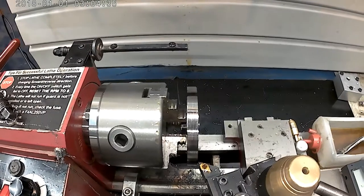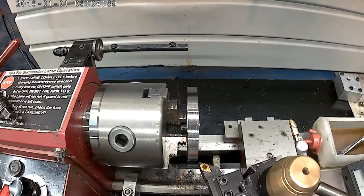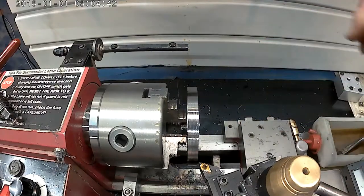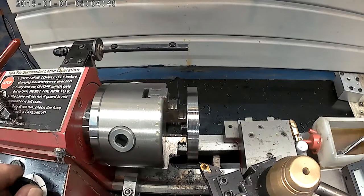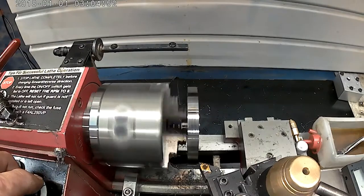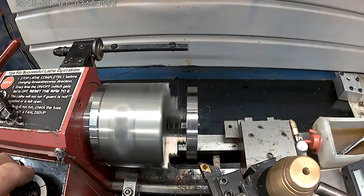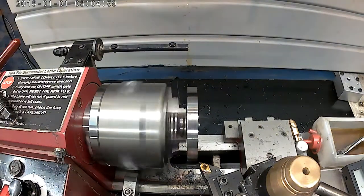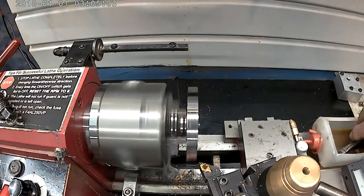Okay, I switched over to a carbide tipped tool. You can already see the finish is much different. So let's do 5 thousandths with that. And about 500 RPM. And there's 5 thousandths.